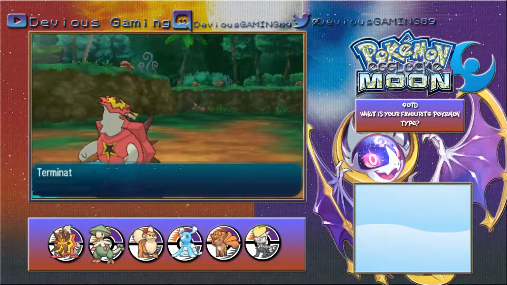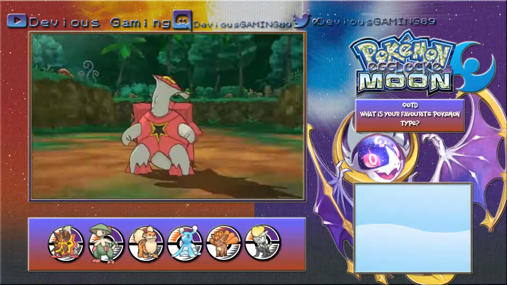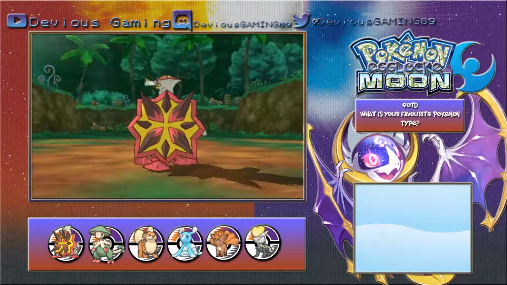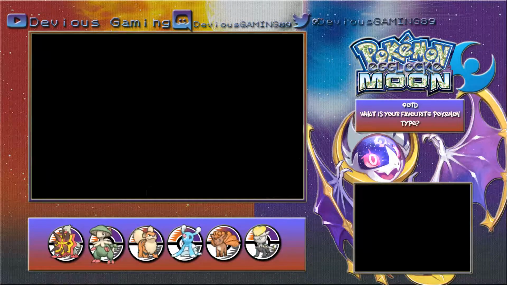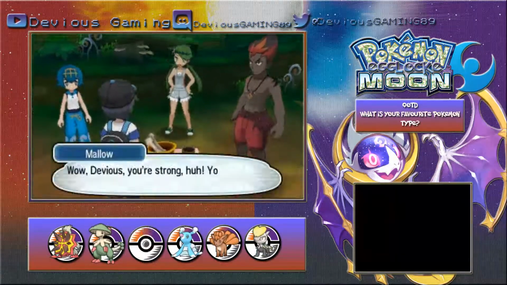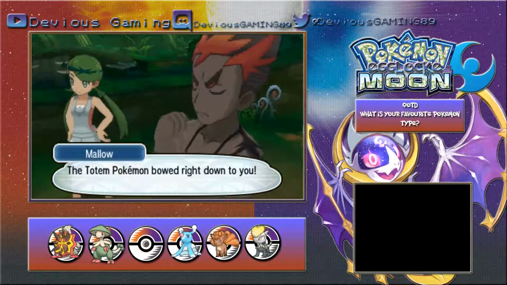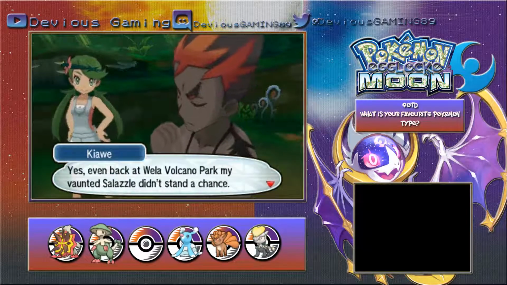So we have completed our third island trial here on Akala. We sadly lost Tigger, our most recent team member. He is now gone, so we will not be getting an Arcanine from our Growlithe Tigger.